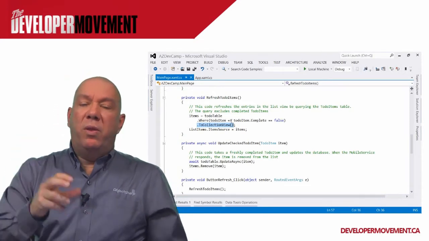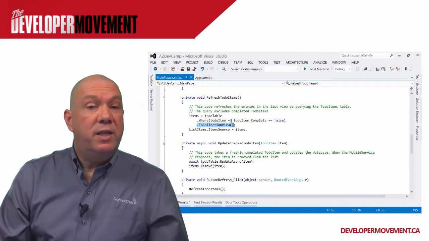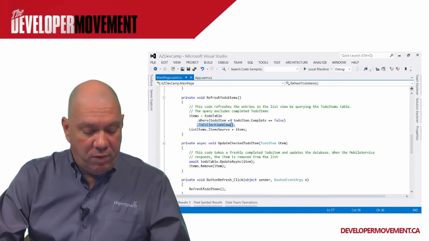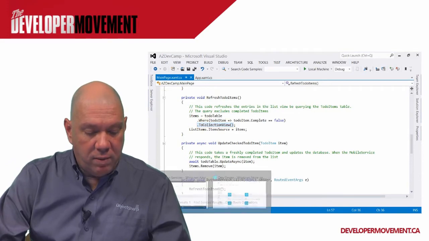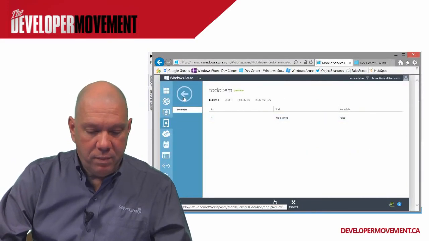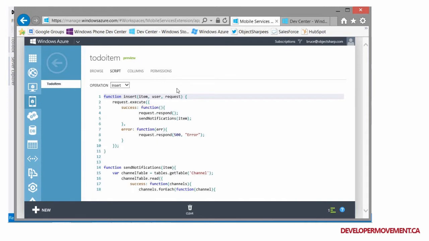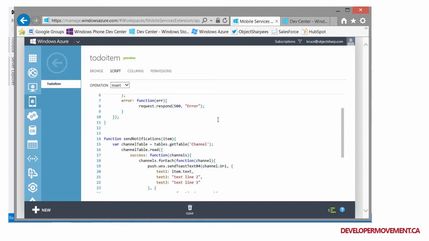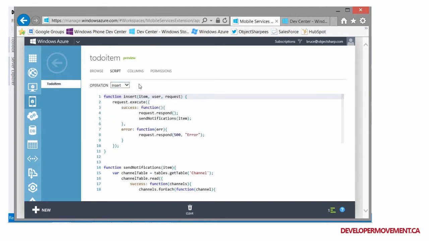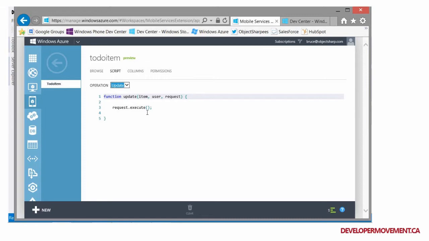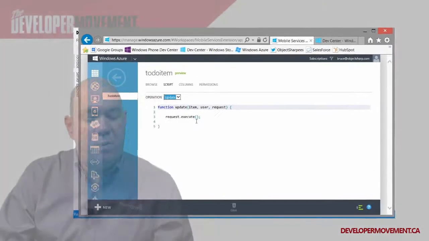Now, one of the things that I said about Azure Mobile Services is it does have the ability to have scripting being performed. So if I come into my mobile service again, for a given table, I have got a script option that's available to me. And my script option has got some functionality. I'll do it this way because you can see what it looks like when there's nothing there. So if I come in here and I say update, this is what the update function looks like when there's nothing. This is the default behavior.